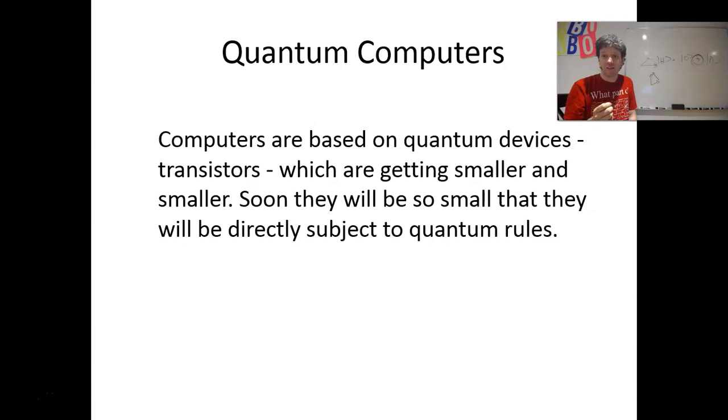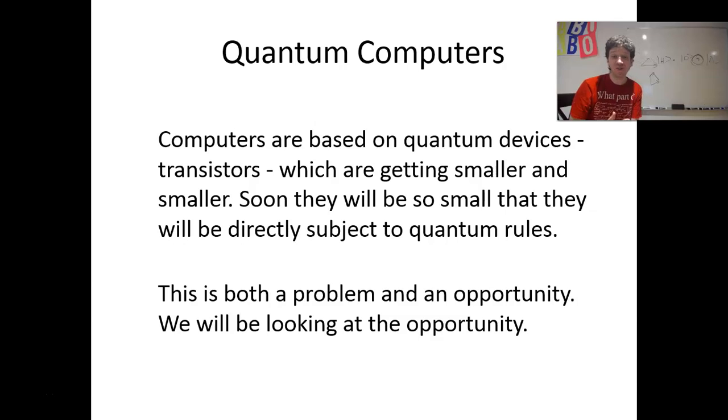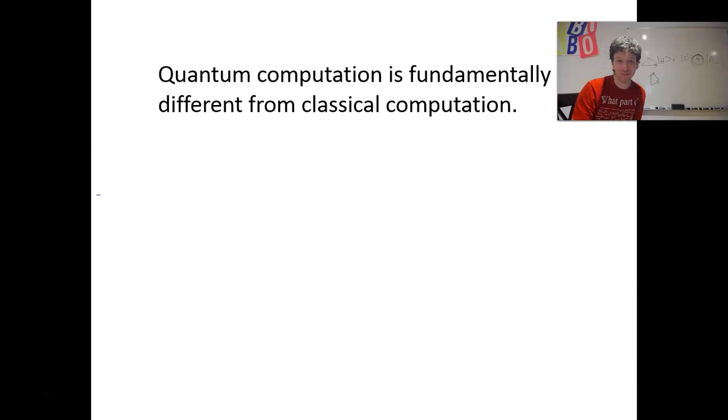They're becoming faster because we're able to make transistors smaller and so many more of them. But eventually those transistors are going to become so small that they themselves are going to have to follow quantum rules. Meaning if you make a measurement on them, they can change. That's going to be really weird, but it's also a great opportunity. Why is it a great opportunity? Think of it like this.